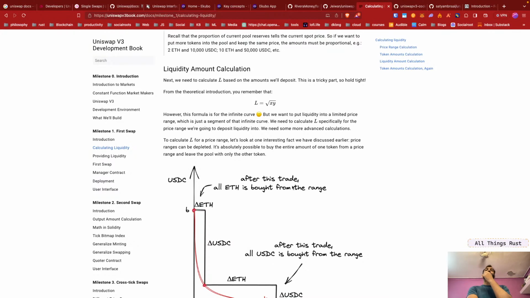We need to calculate L specifically for the price range we are going to deposit liquidity into.